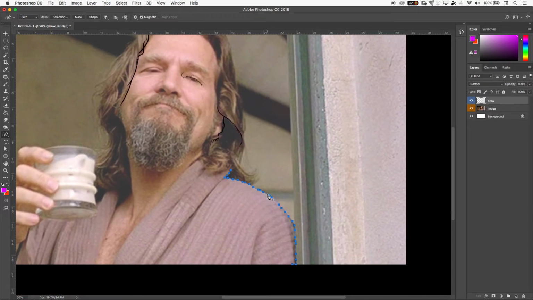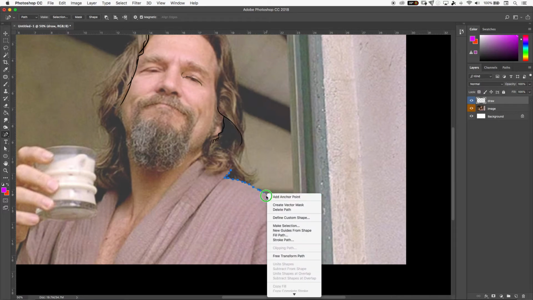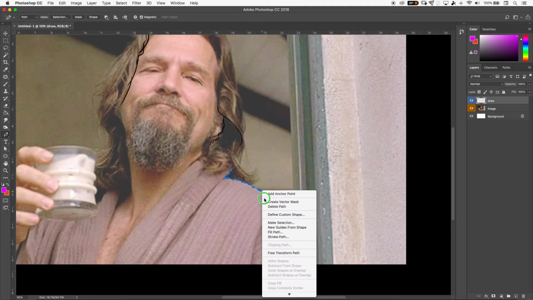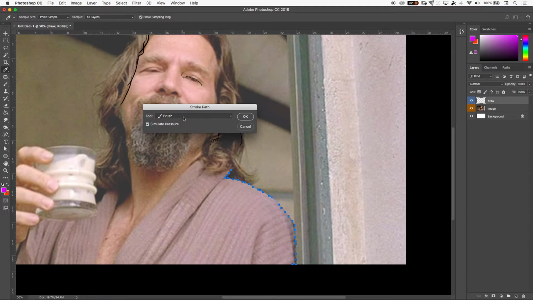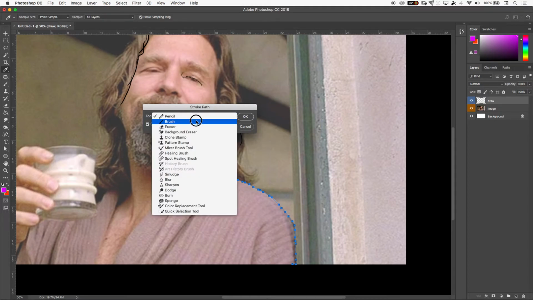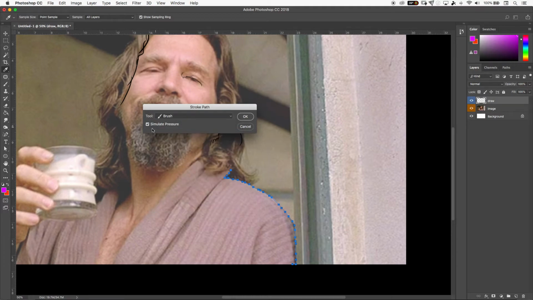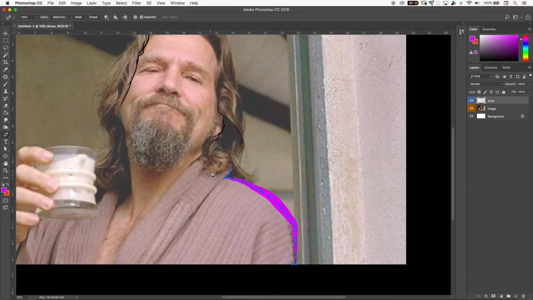And then what you can do is you could right click, and again I'm using the lower button on the Wacom pen, and over the line, and then you go to stroke path. Stroke path will typically start off with the pencil. We're not using the pencil at the moment, we're using the brush, so I'm going to click over to the brush. I'm going to make sure simulate pressure is turned on for this instance, and I'm going to hit OK.